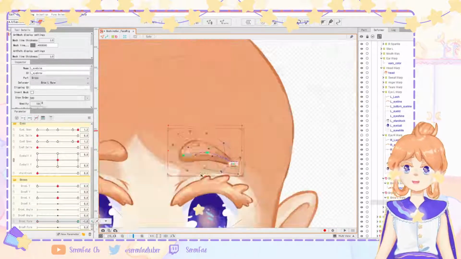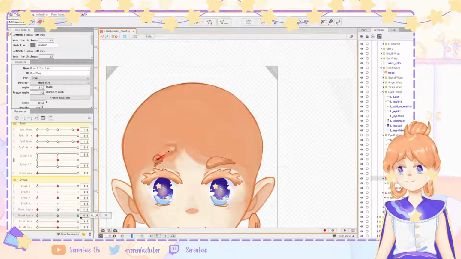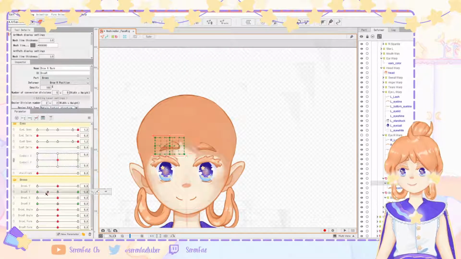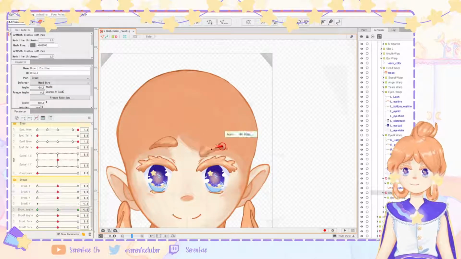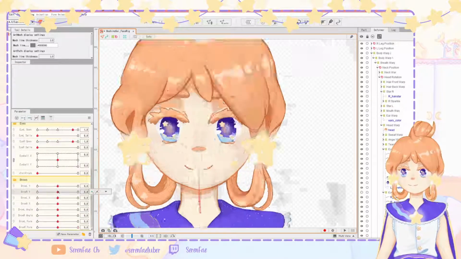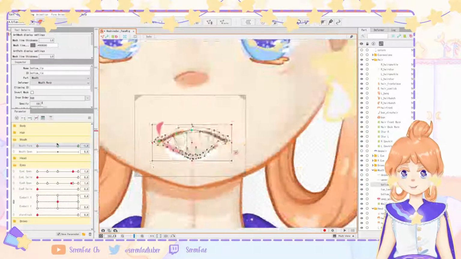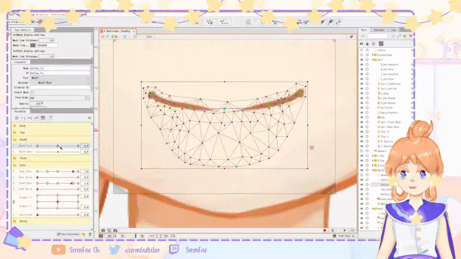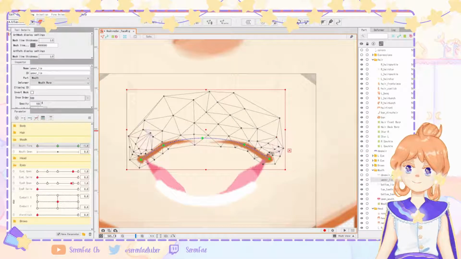My next few tips are about the actual modeling process itself. So the first thing you want to do when you import your PSD file is to properly set up hierarchy. Hierarchy is what tells the model which parts to move. For instance, with my model, I have the eyes and expression deformers within the head deformer, so that when I move the head deformer, those parts move as well. You could set this up however you'd like in whatever way is easy for you and works for your model. Every model is unique and different, so each hierarchy is going to be a little bit different. But if you want a reference, I will have an image of the hierarchy I used in the description box of this video.